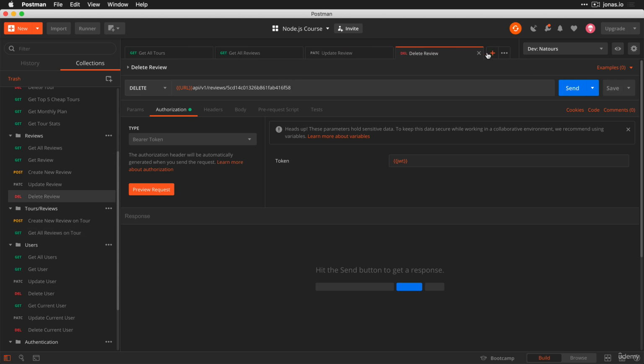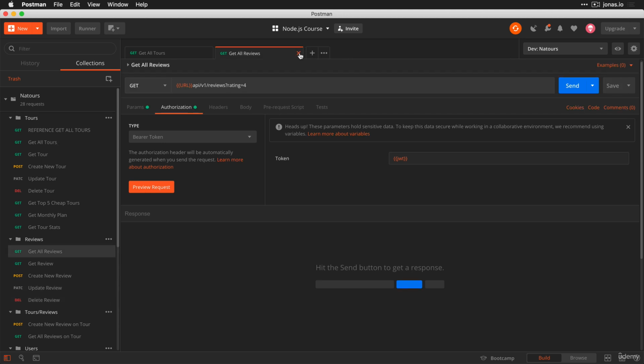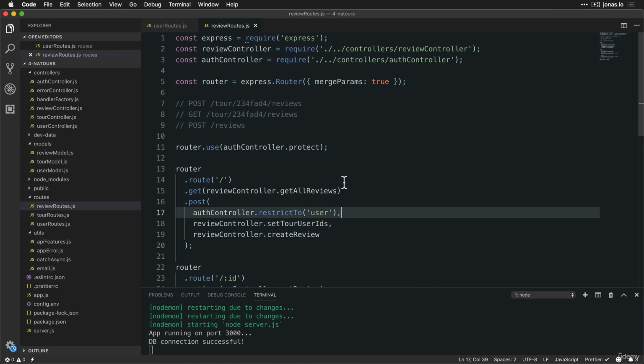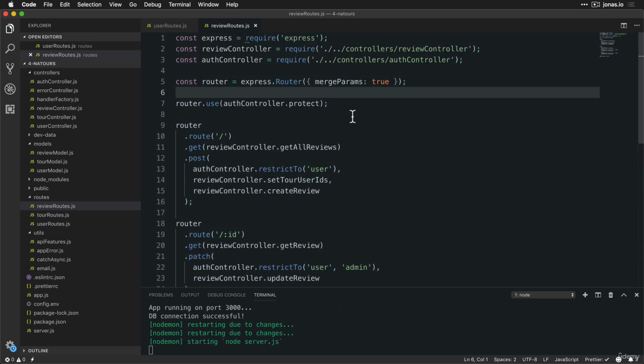Okay, so now basically the only way of getting access to data about reviews is to call all of the tours, right? At least for people that are not authenticated. Okay, so let's close all of this. And so I think we're now good to go. And we actually finished this part as well. Let's just clean it up here a little bit. And yeah, I think that's it. So with this, we actually finished the authentication and authorization part of all our three resources. So we're really close to finishing our API here. There's only a small amount of things left to do, and so we're going to do all of that in the rest of this section.